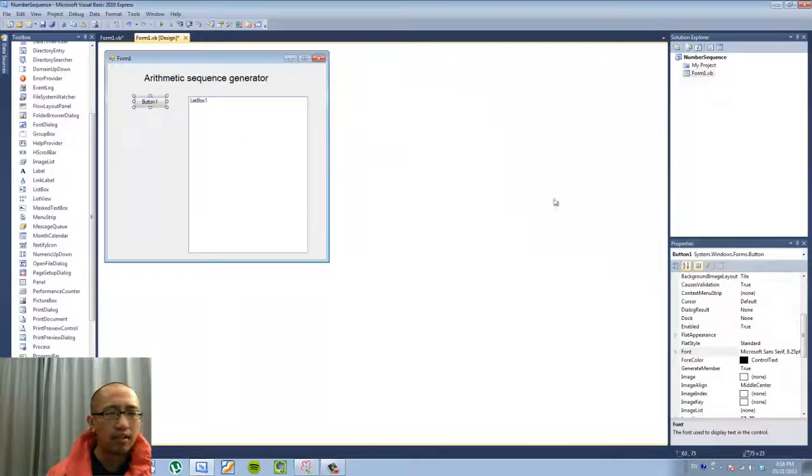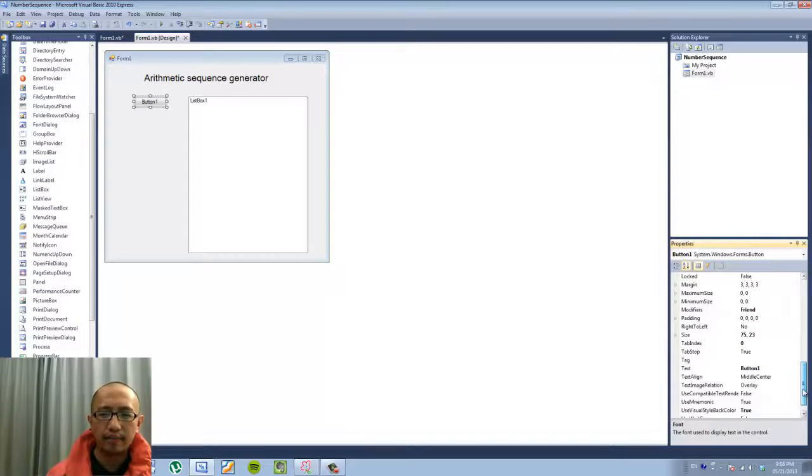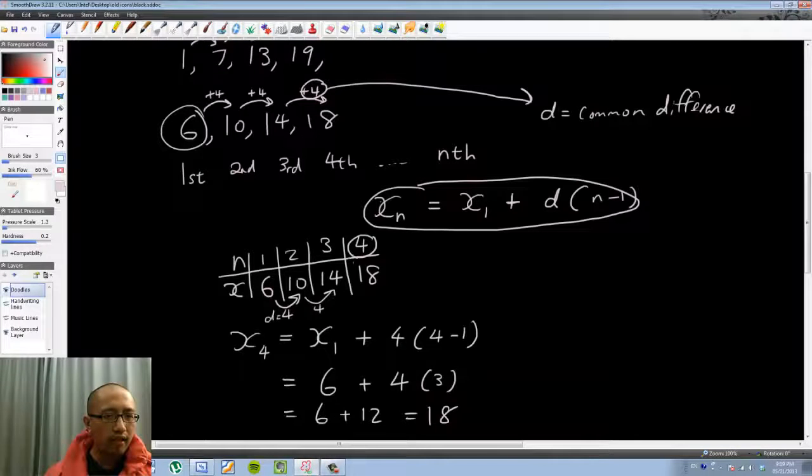Okay, so we've got the button that says generate. And you can see our formula. We need two things. We need x1, which is the first term, and we also need d, which is the common difference.